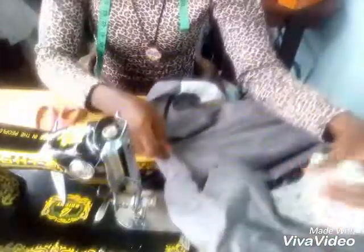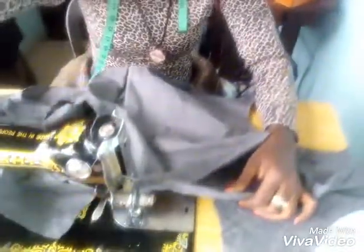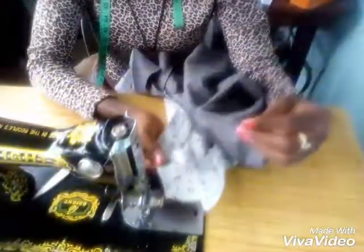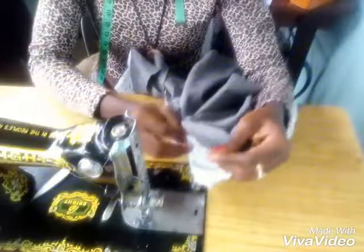Now finishing running these parts. The next part is to join the lining — I'm going to join the shoulder of the lining with the back lining. I got my lining for the back, I also got it in the same pattern. So I'm going to join this front lining here, which is the front side lining, to the back side lining. I'm just joining the shoulder — the front side of this lining facing the front side of this fabric — so I'm just going to join this now.